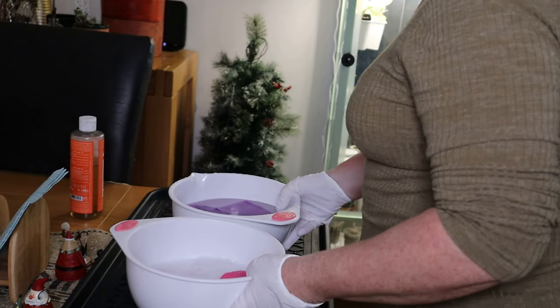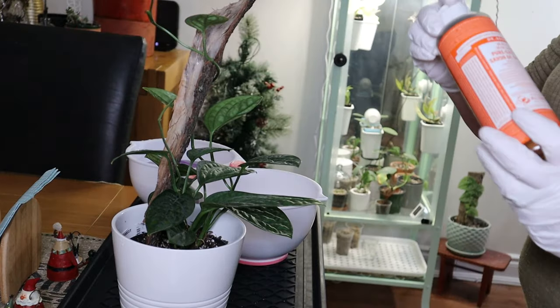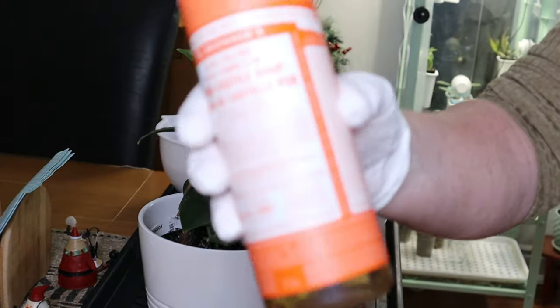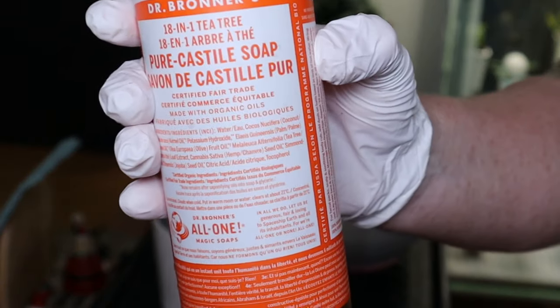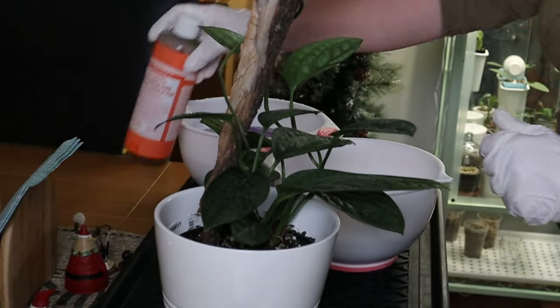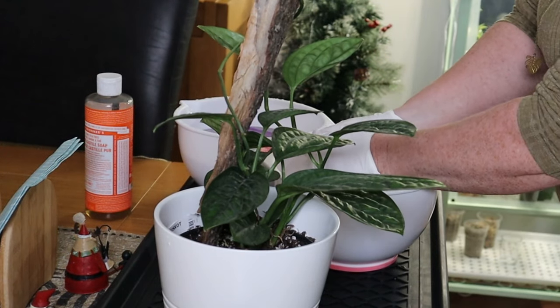Guys, I'm actually doing some evening chores. I've been trying to get around to this for the longest time. So I want to wash all my leaves. I'm going to use this Castile soap with tea tree oil. So if there are any little bugs on there, the tea tree oil will act as an insecticide.